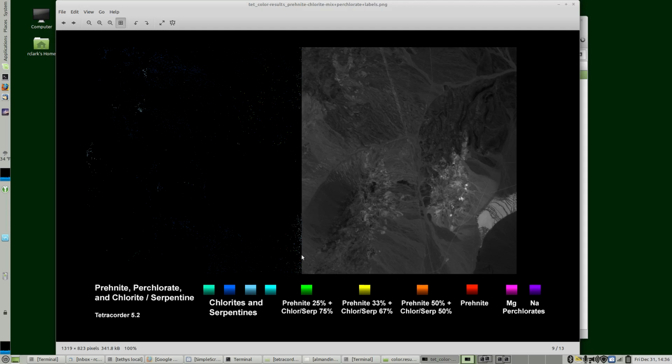And you'll notice that we do have a few scattered pixels. When you see scattered like this, it's likely noise. And in this case, what we found is that for the Earth, chlorite, serpentine, plus some dry vegetation have absorption bands that overlap and mimic the prehnite plus chlorite. So basically for Earth, you can look at all of these as chlorites or serpentines.